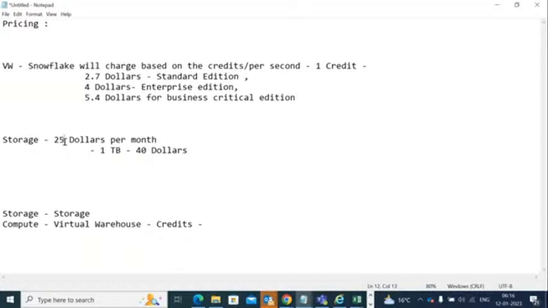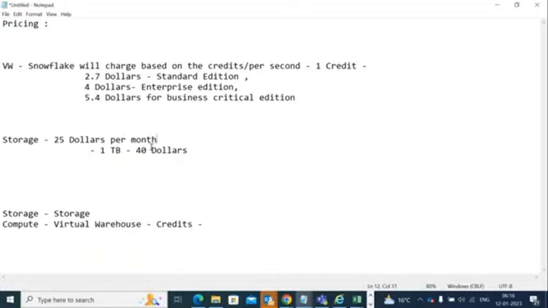Your organization has assumed that the business is going to start from January, but unfortunately the business got delayed. Already you have taken the subscription, but you are not using it. In such a case, you need to pay $25 per month if you are not using anything, but you have taken a subscription.